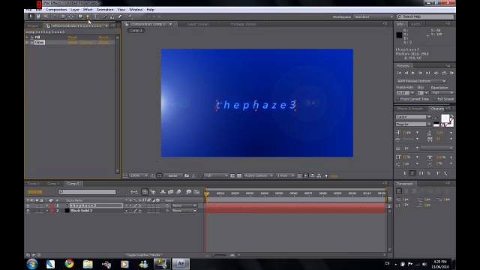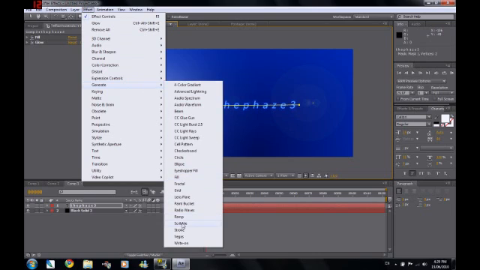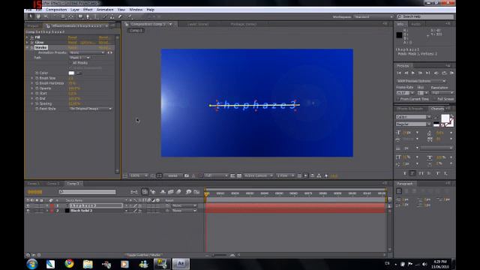is highlighted, and then get your pen tool and put one marker here and then one marker here. Go up to your effect controls, effect, generate, stroke. In your effect controls on the stroke, just make the brush size big enough so that it covers the text layer, and go down to this setting and click on reveal original image.